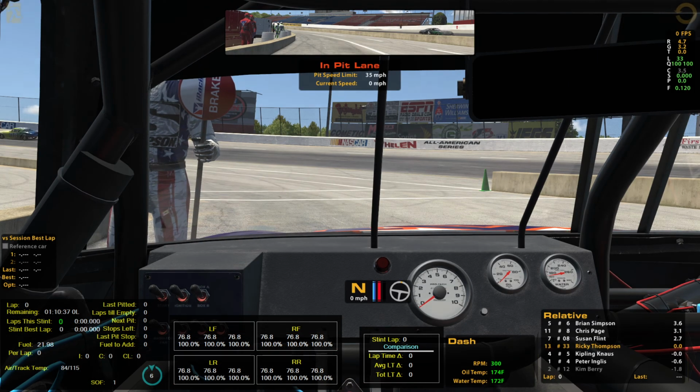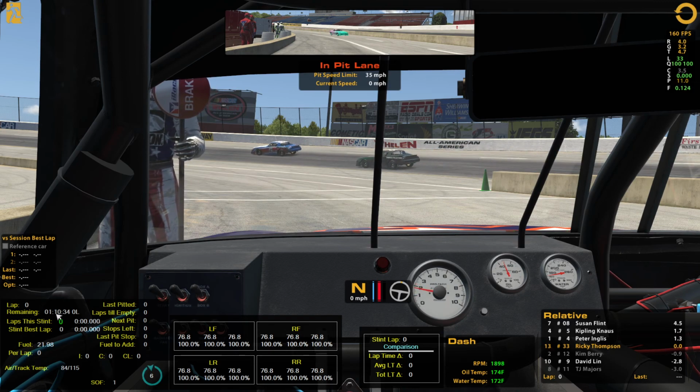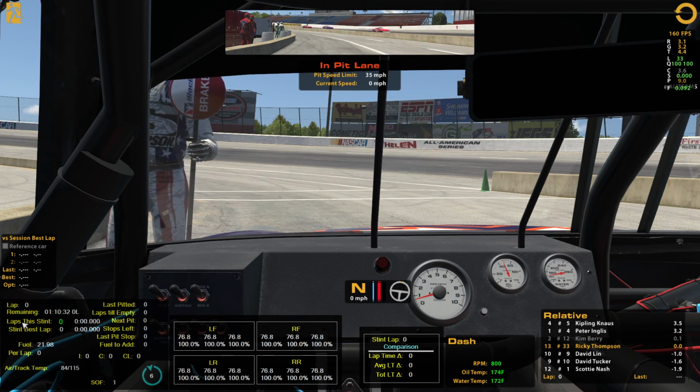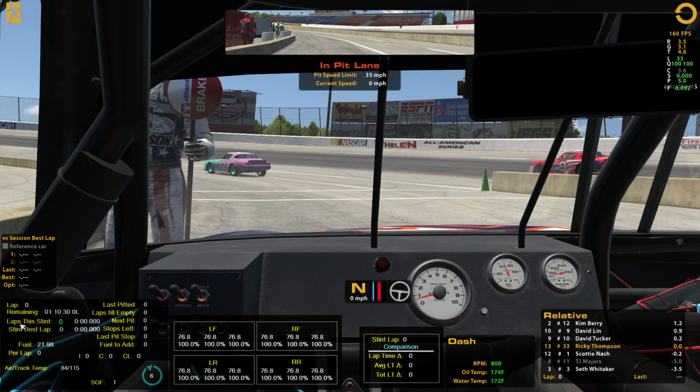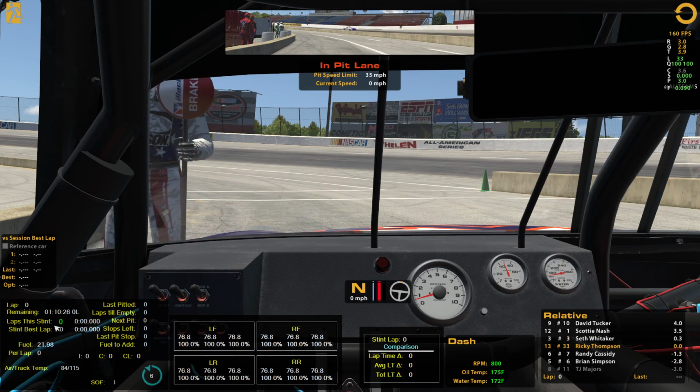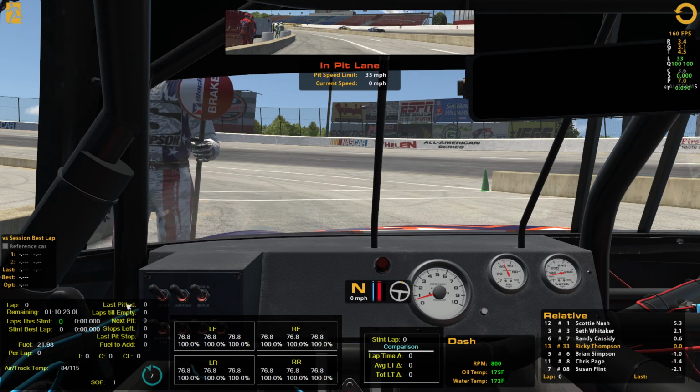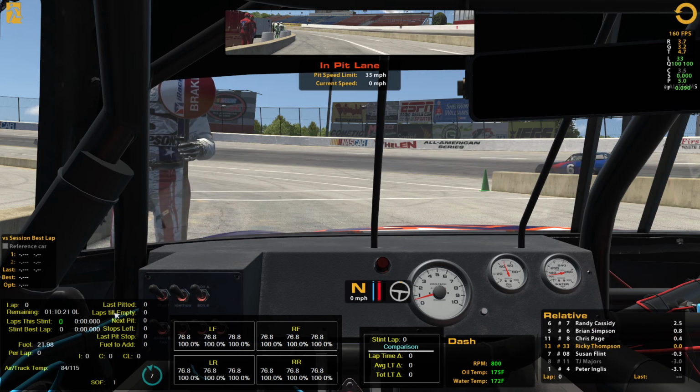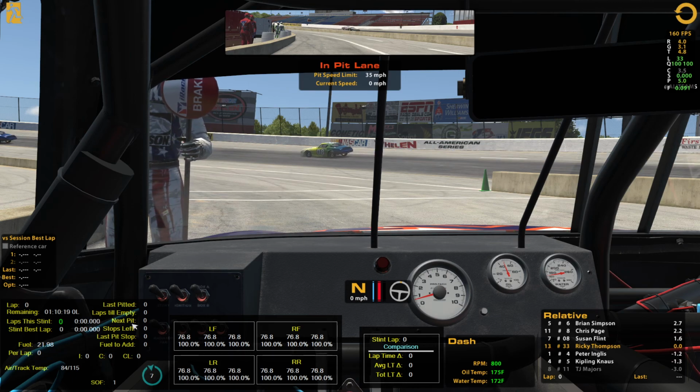Let me show what it looks like inside. So this is how I have it set up inside my car. The number of laps for this stint that you have, what lap was the best lap of this stint, what lap you last pitted, laps until your fuel's out.